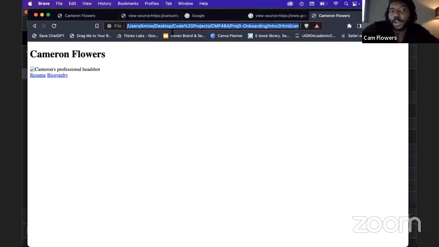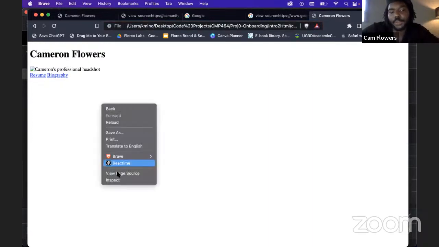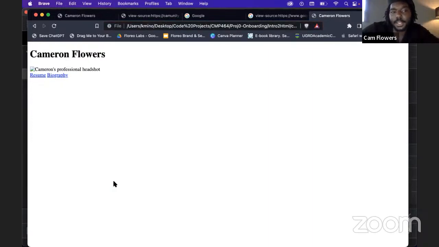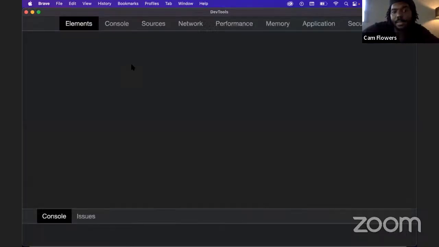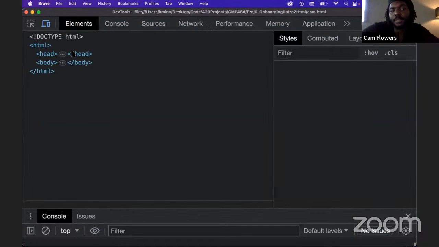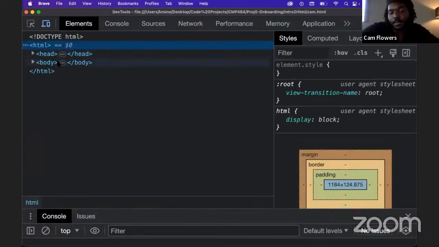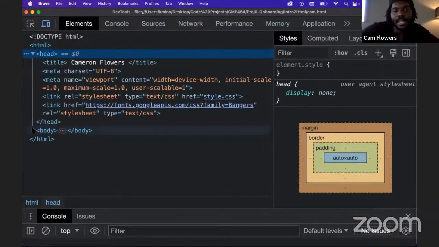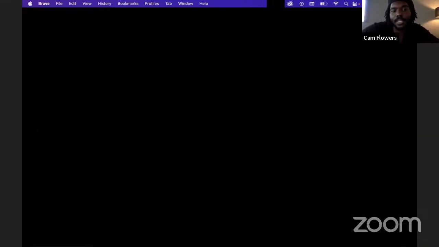But the big point I want to make is that HTML are files. We can store HTML in files and actually open them in our browser to view them, just like we're doing here. Just like I showed you before, if you right click and click inspect, you'll see that same inspector pop up with the contents of that particular file registered for you. So here you can see that HTML all represented.